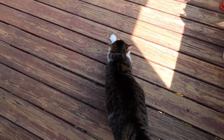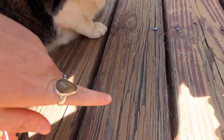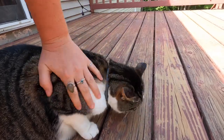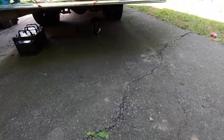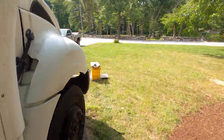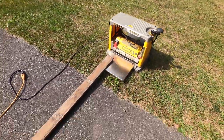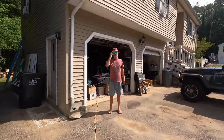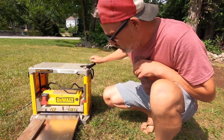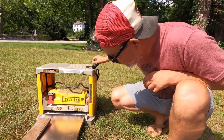Good stretch. Are you gonna come help me sand down the rest of these deck boards? And I don't mean these deck boards, I mean the ones for the roof deck on the bus. Yeah? Okay, let's go. All right, Andy's got the planer all set up so we can sand down these mahogany boards. He's gonna teach me how to do it. This lowers and raises the planer. Got it.